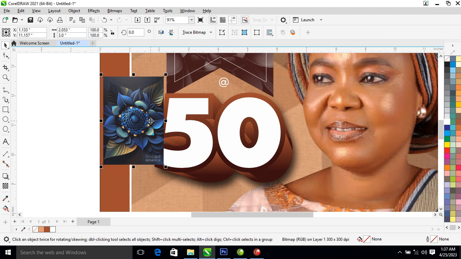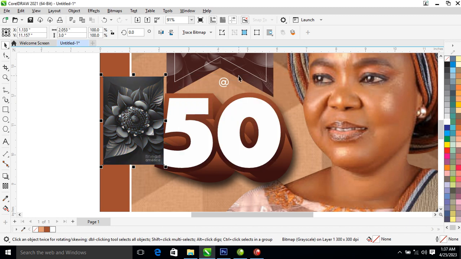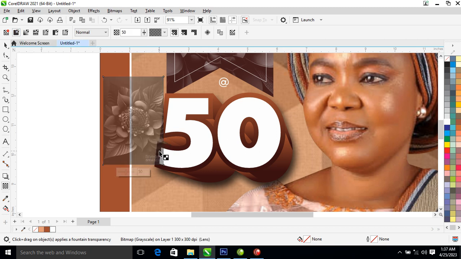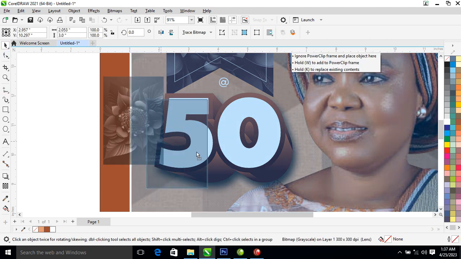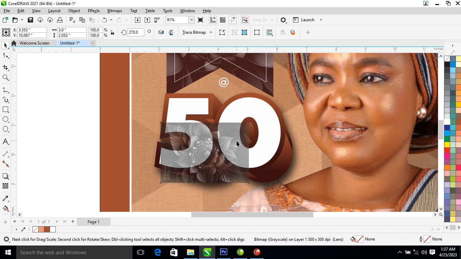Let's ungroup all of that. Then let's change to grayscale. After all of that, go ahead to your transparency tool, then you locate uniform transparency. So right now what we are going to do is to Powerclip this into place. Before we do that, let's just blend it just like so, make it bigger.